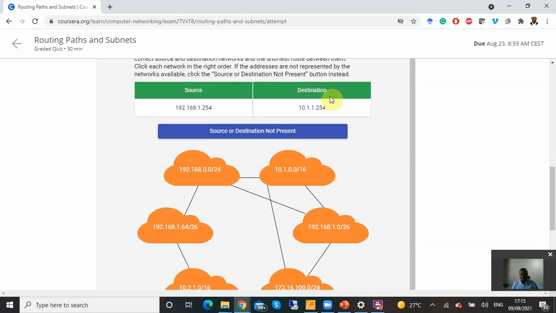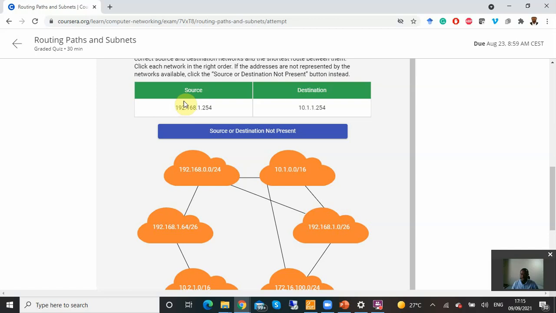To clarify this again, as you can see, the source address is 192.168.1.254 and the destination is 10.1.1.254. This 192 belongs to a class C IPv4 address. Remember, we said we should take note of the first octet to be able to classify the network.